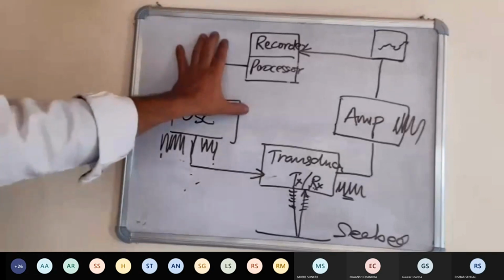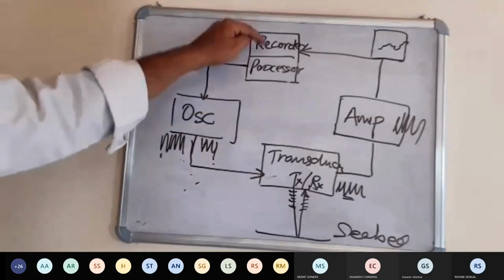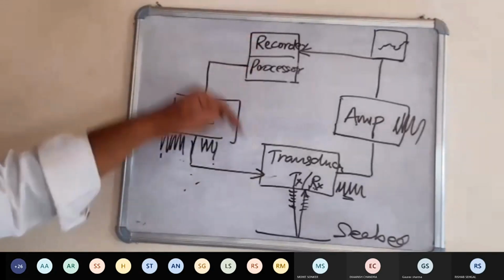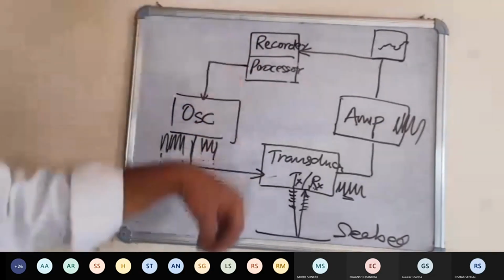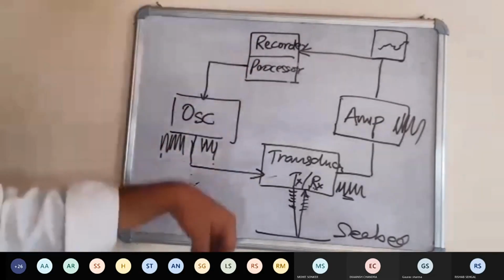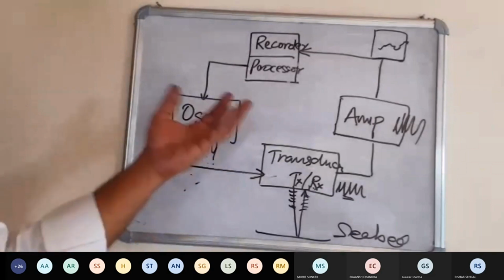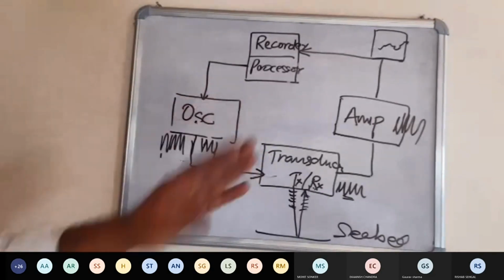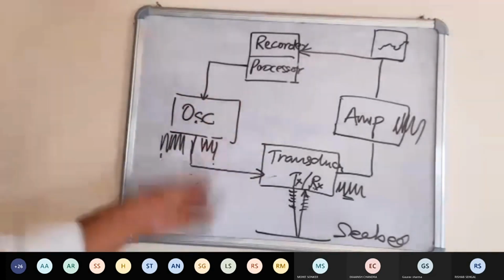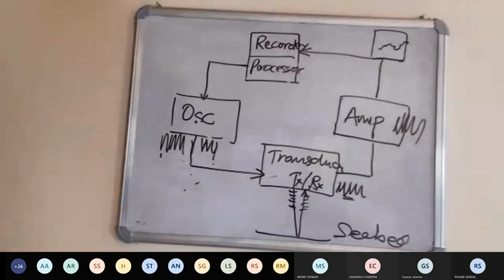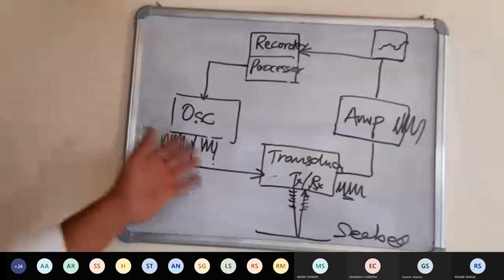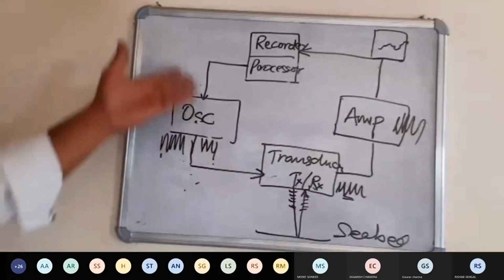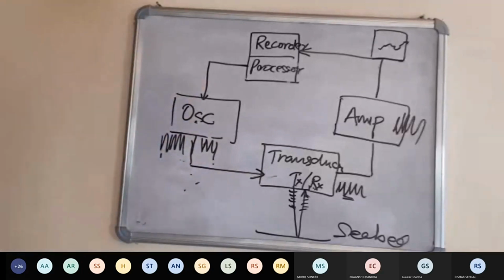So we now know the principle that signals are transmitted from the bottom by a transducer vertically downwards. The pulses hit the seabed, get reflected back as an echo. The echo is received. The time between transmission and reception is calculated. That divided by 2 is the depth that we are measuring. We already have seen C into T divided by 2 कैसे करते हैं echograph में या electronic device.